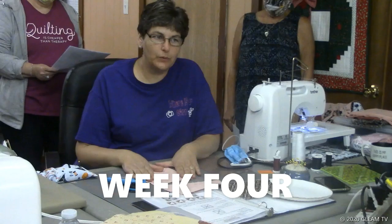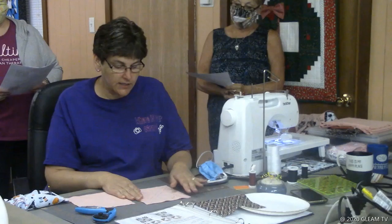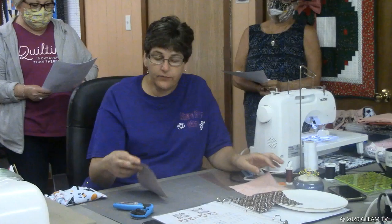So ladies, you cut out 2 6.5 inch squares out of your background fabric and 2 out of a pattern fabric. You're going to put those together, right sides together, and you're going to sew. And this time you're going to be sewing in an X, and you're going to sew on 4 lines. So it's similar to the half square triangle, only you're sewing twice, both directions. Okay? After you get that done, you'll have an X on your fabric, so you'll have sewn 4 lines.